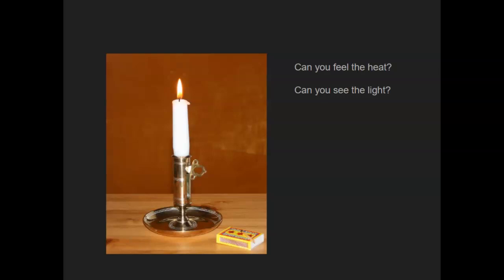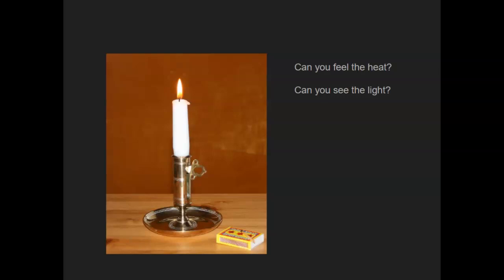But can you see the light? Yes, you can. The light travels very far, very easily, and I can see light that's coming from huge distances away. From the sun, that's a long ways away, and I can see it very clearly. And also stars that are so far away, and I can see that light. So heat and light.